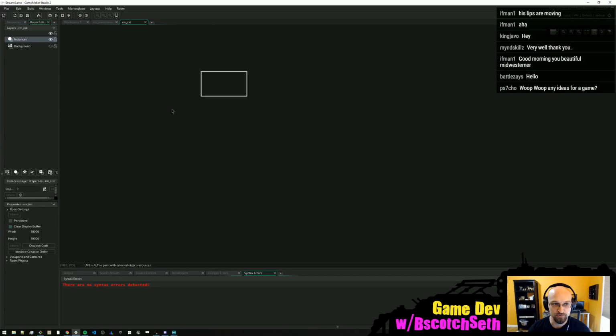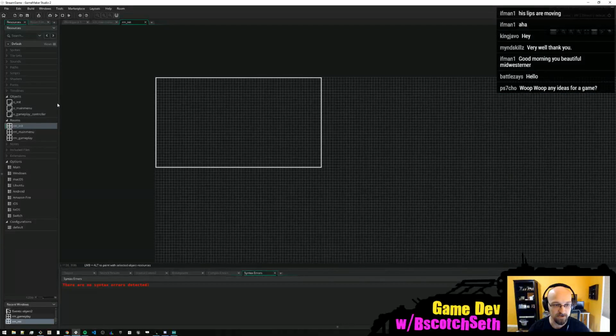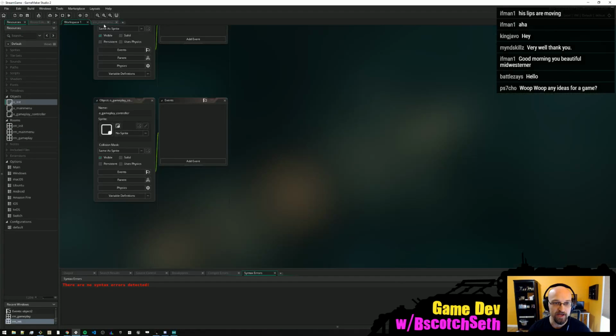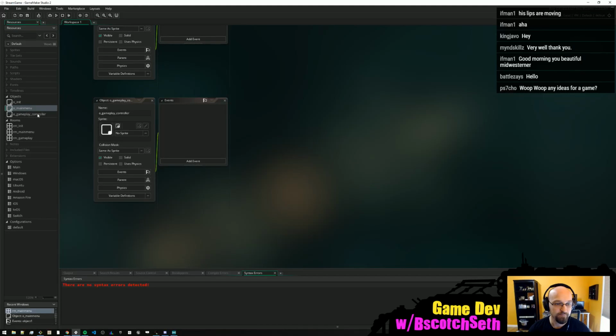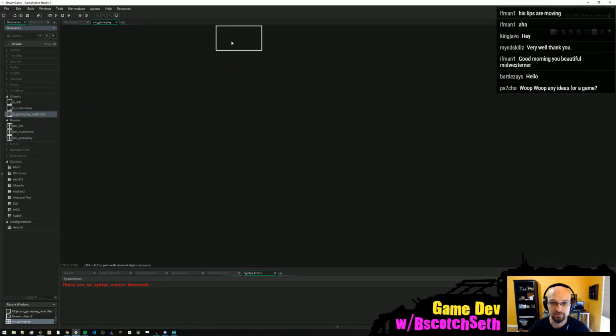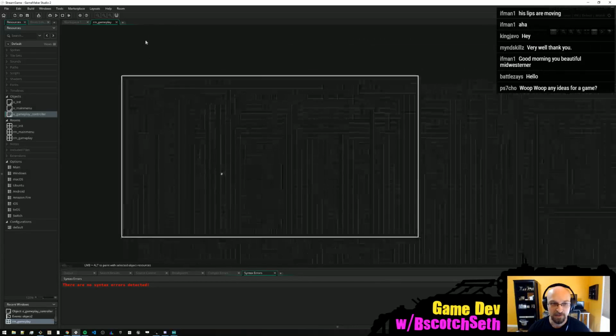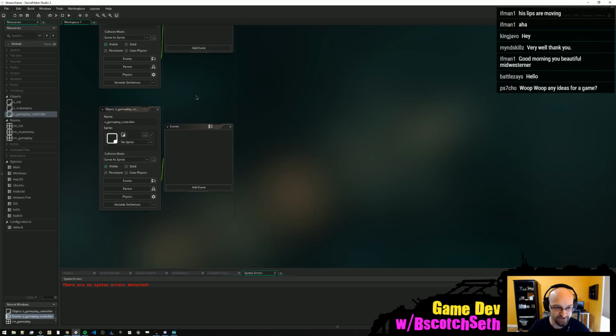All right, and then our initializer room, we will go back to our resources. We're gonna take our initializer object, drop it in there, main menu room, main menu object, drop that, and gameplay room, gameplay controller, drop that in there. Okay. Now, if everything works according to plan, we will never have to go into the room editor again. So, we did it.